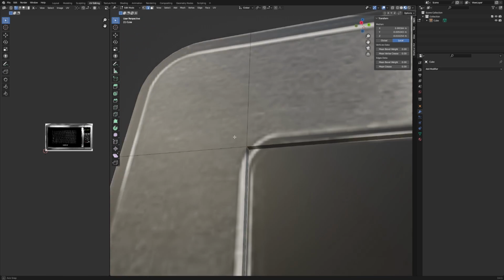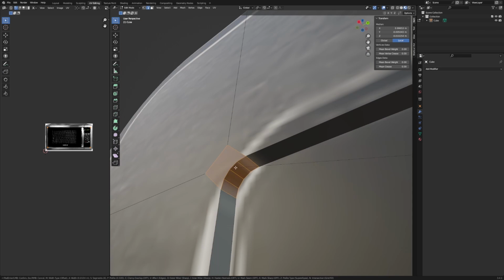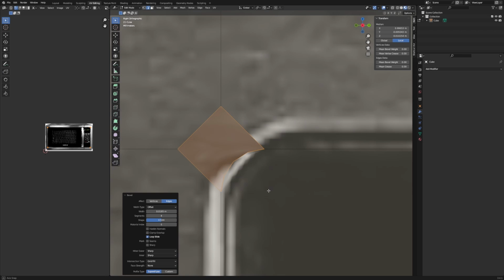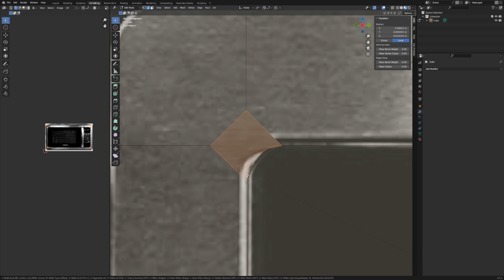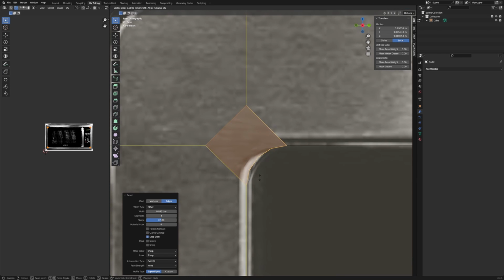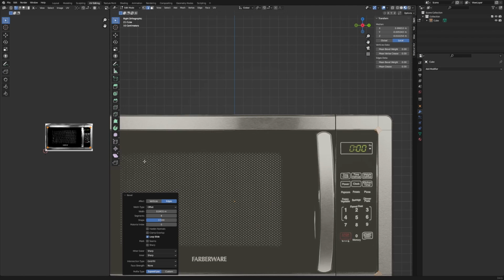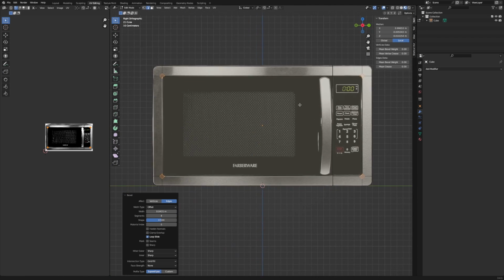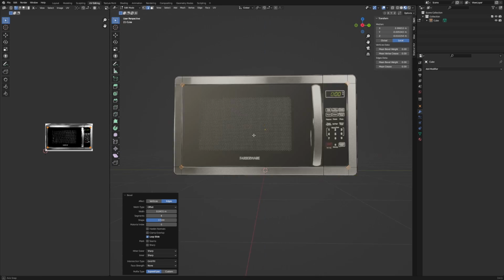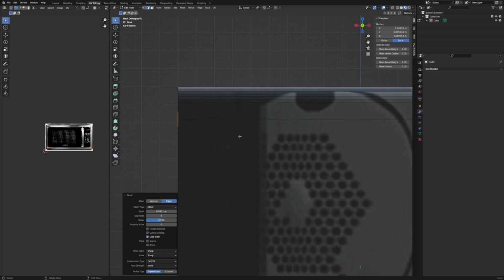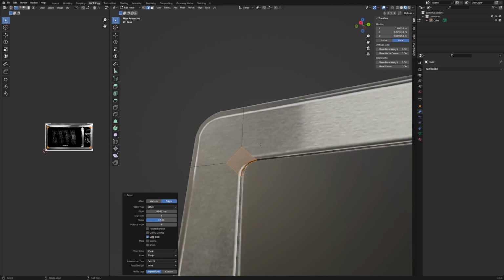Going back to the top left corner here, I'm going to bevel it. It's going to deform our UVs. Somewhere around there. Maybe a bit more. I'm not sure how I feel about that. We'll see. Okay. I do like the bevel though. That's pretty good. I'm happy with that. Yeah, okay, we'll go with that. That's fine for me.